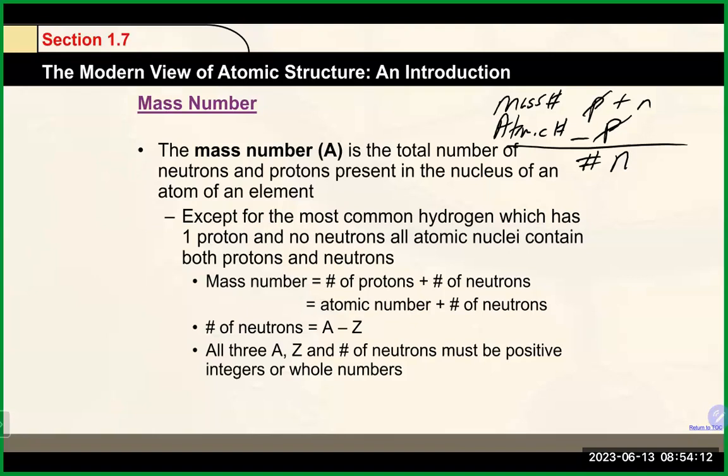Hydrogen only has a proton and an electron. It does not have a neutron. All other elements have all 3 particles. So hydrogen is an exception to that, which is why hydrogen has some interesting properties that we deal with, and why sometimes hydrogen is found on both sides of the periodic table. They used to put it on both. But hydrogen: proton, electron, no neutrons, but everybody else has all three of those things.